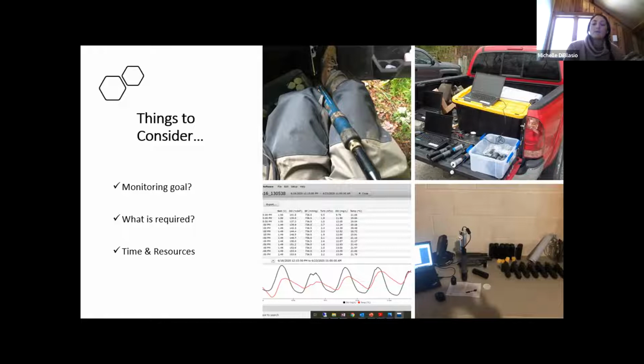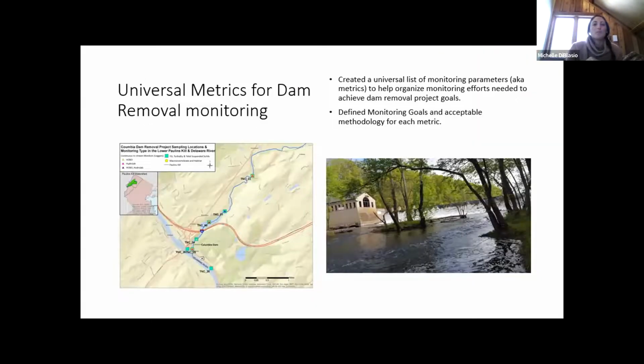Now, in the Statewide Dam Removal Partnership, we have a monitoring work group, and within that work group, we've been working to create cheat sheets for folks that want to consider monitoring their dam removal projects, but don't really know where to start, don't really know what kind of resources they need. And so what I wanted to do today was orient you to those resources, so you have a one-stop shop for that very high level overview of all these different parameters you can collect, and then a little bit of a deeper dive or which partner you can connect with to find out more information.